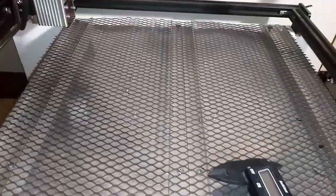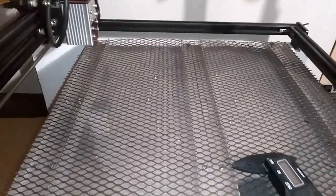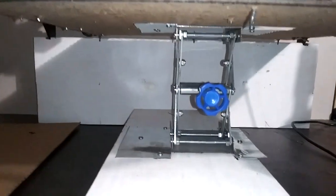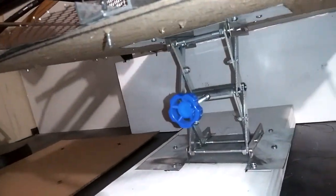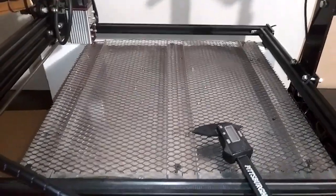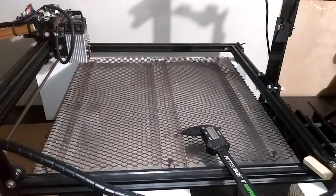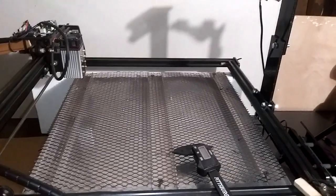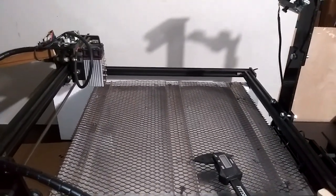There's one flaw with doing this. What I did was I purchased one of those lab table jacks, as you can see right there. The table jack is not sturdy enough — do not make the mistake of purchasing a lab table jack. It will not work. It wobbles and will ruin your focus, or double the focus on your laser. You'll get a doubled image if the table moves.